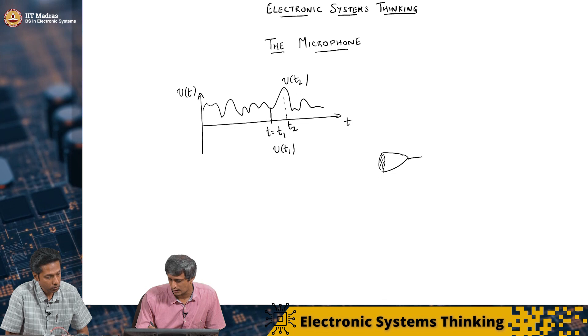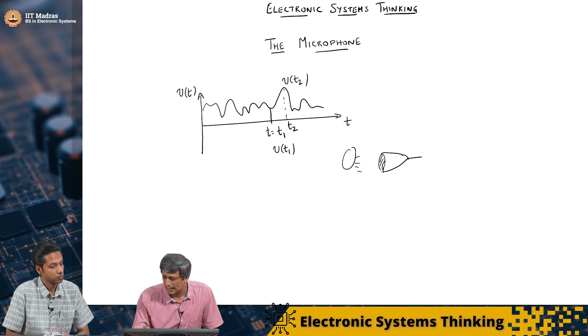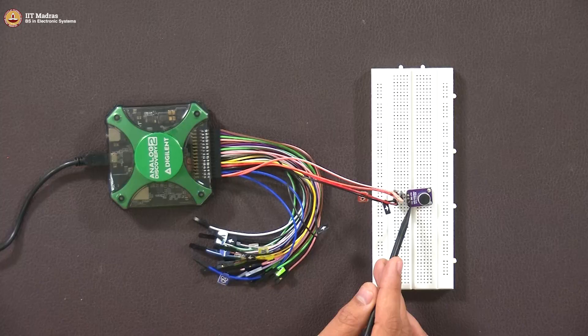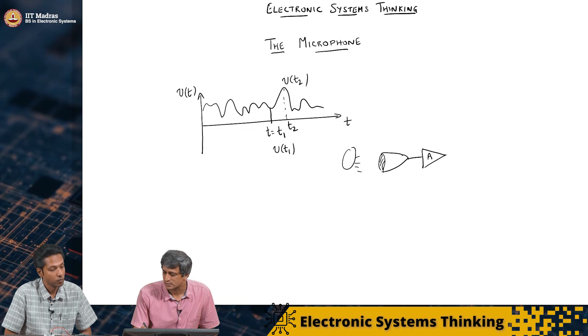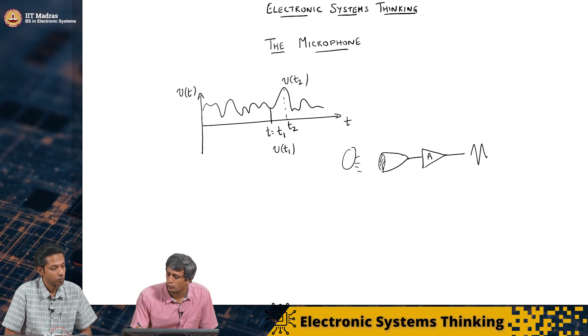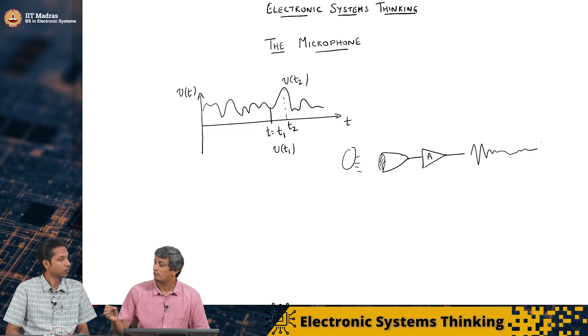So why do we need a power supply and all that? So if you look at it, you have a sort of a microphone like this. This is the diaphragm and we are speaking here. And this particular kit has some more signal processing elements. Let us not worry about that. So there is some amplifier kind of thing which is processing this analog signal coming out of the microphone and it is going to give you a particular output now.